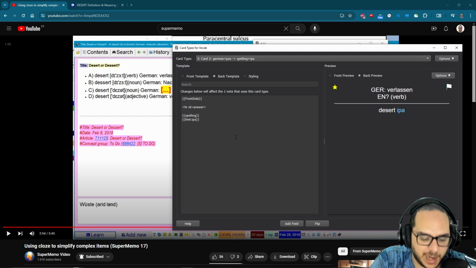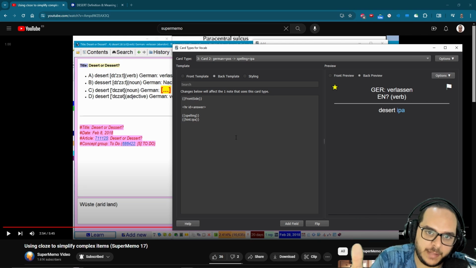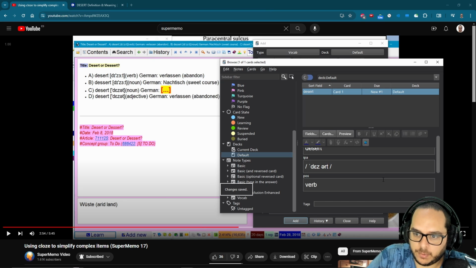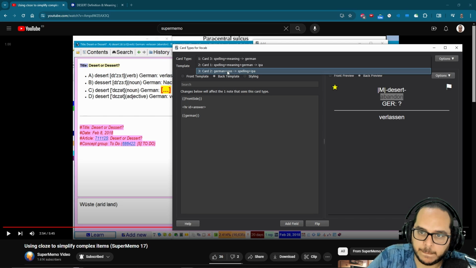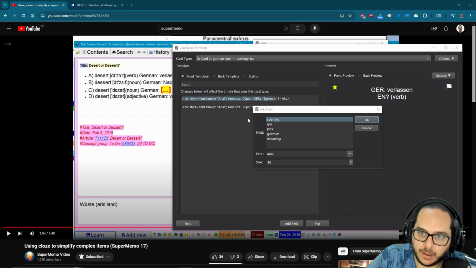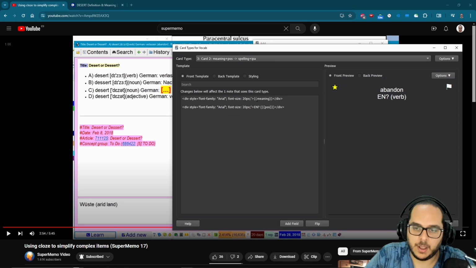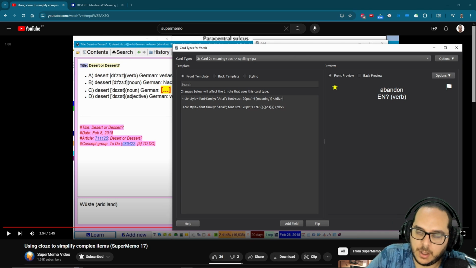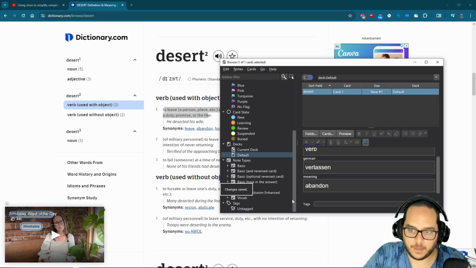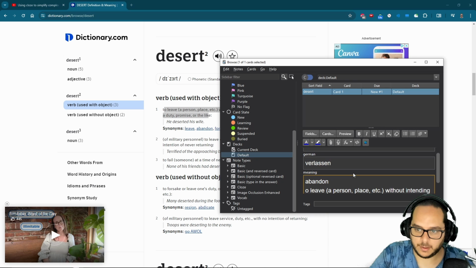Instead of manually retyping everything every time that I see the card, no. I have templates. So what I could do instead, if you remember, we had the meaning here. So what I could do instead of prompting from German, is no. I will do this one, meaning. I put it here, abandon. Keep in mind, this is just one word. It could have been, if I go here, let me save, and here abandon. Perhaps next time I will have this instead.